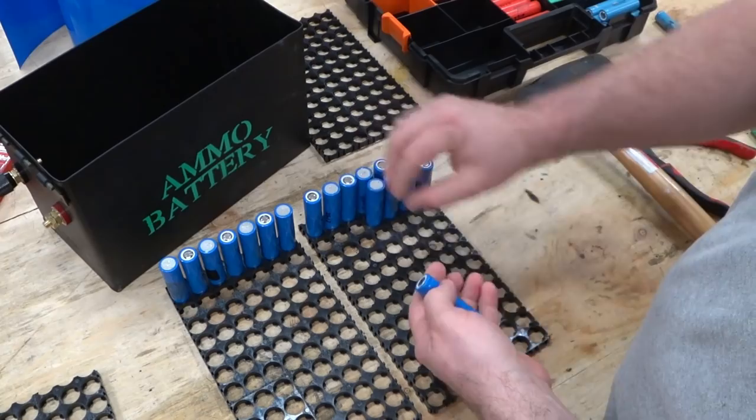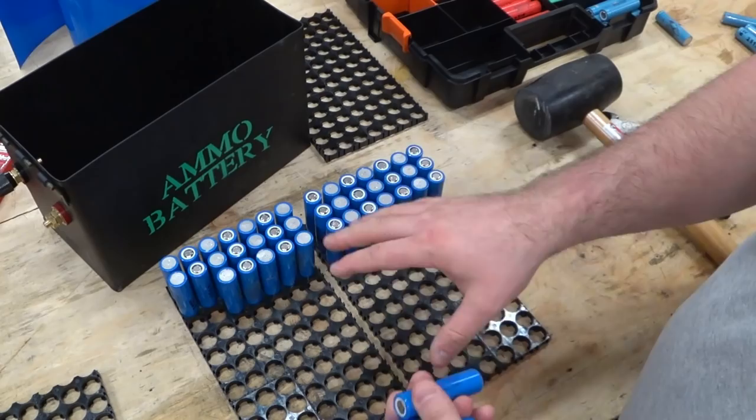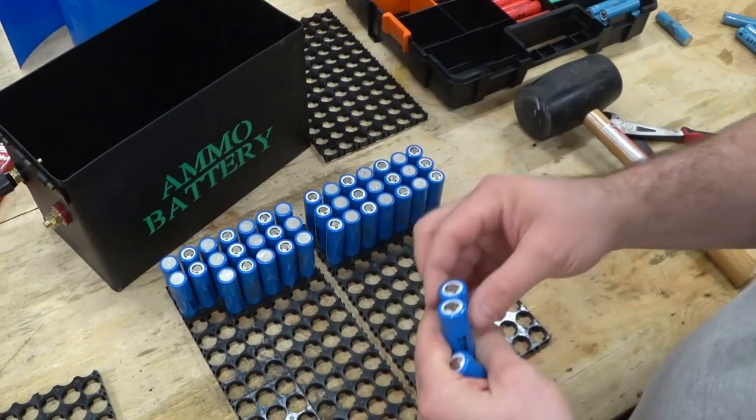Now, part of that is because these cells really are just new old stock, so they're pretty good cells to begin with. While I'm lining these up, I'll go ahead and throw in some footage of how I broke down these cells so you can see that process. And this one, I left a little nickel strip there. I'm gonna take that off. So I didn't do a very good job on some of these, but here's how I broke them apart.